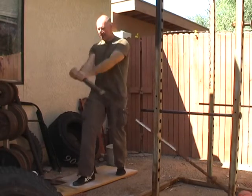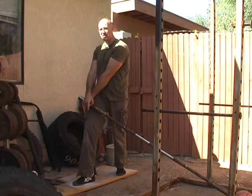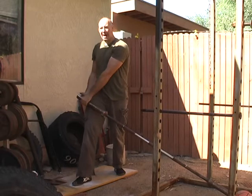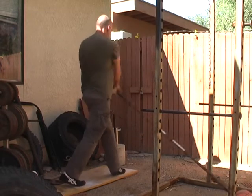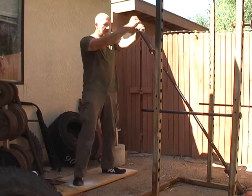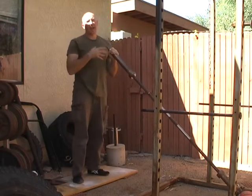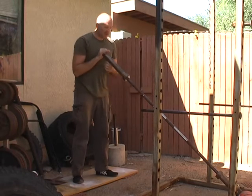Come back down, tighten everything up. Initiate that chain reaction starting with your foot. Create that energy and add to it with every muscle through your body. Just now, do these slow, add weight gradually. There's a lot of brutal leverage. You should be feeling it.